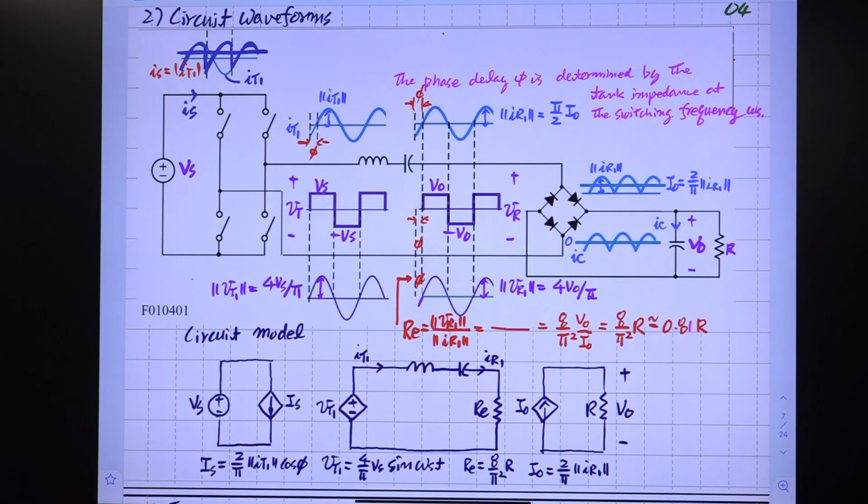We know the average value of this is given by this expression from the averaging process I explained. And this phase angle is coming here, cosine phi. So this is a relationship. This is VS, this is DC current. I should use a capital letter here. IS is this one.